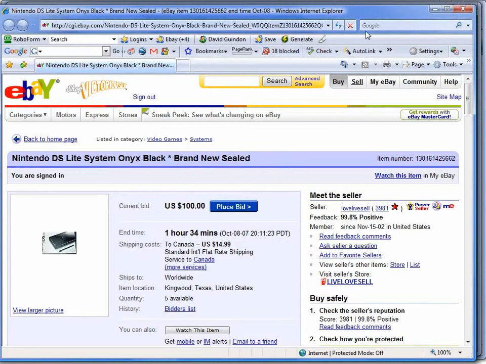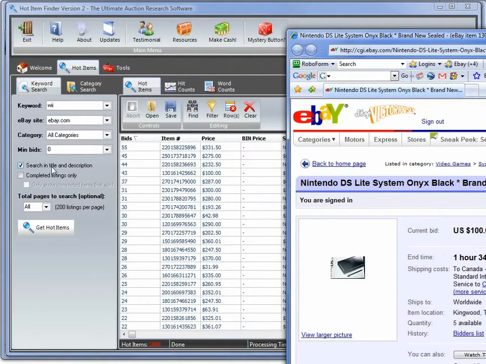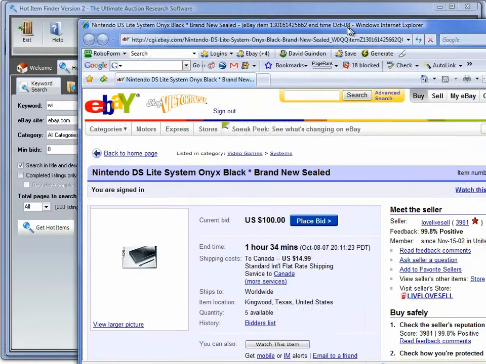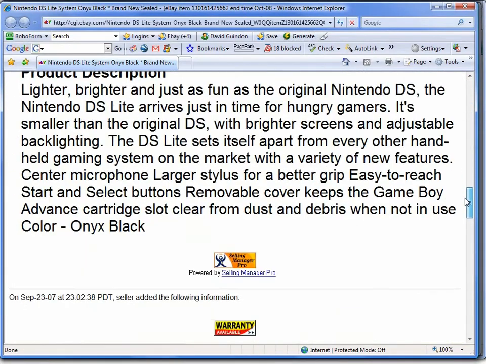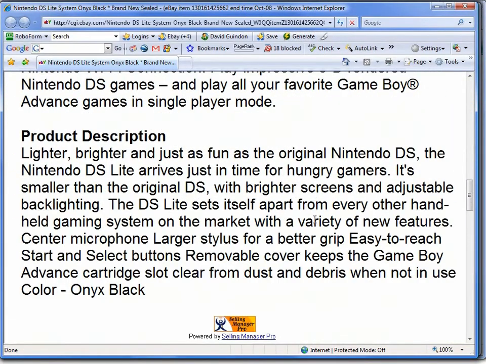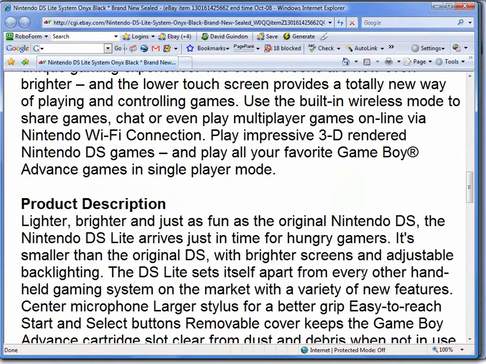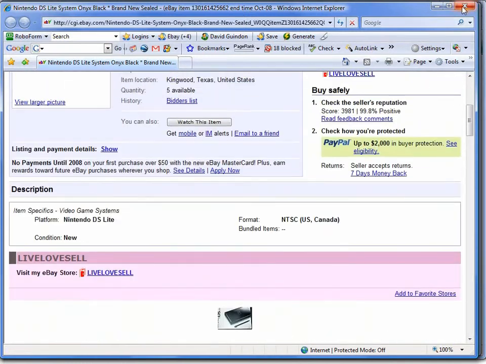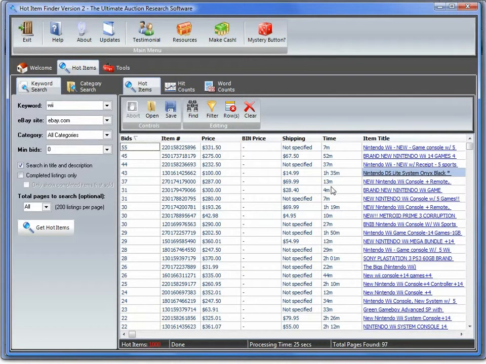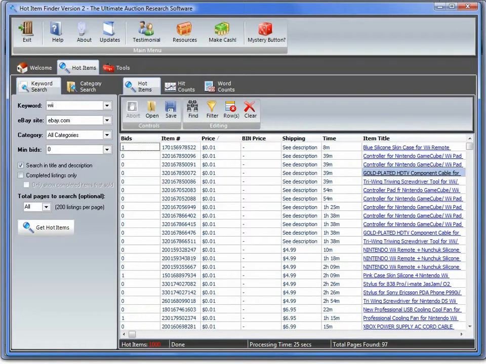The reason that was returned is because I selected search in title and description, so somewhere in the description there's probably the word Wii, and that's why it came up. I don't see it offhand, but for some reason eBay returned this auction listing. No worries. We get rid of all that stuff by utilizing the filtering option here. I'll do that next.